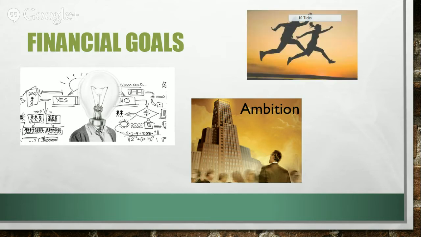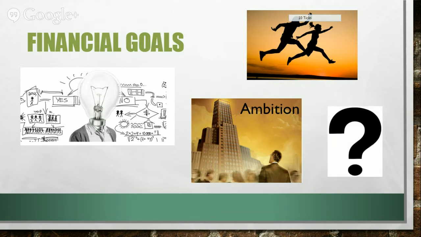Then you have the people that are doers. These are the people that are most commonly categorized as successful. They're determined, they go and do the work, and they want to be successful. They have the goals that they set for themselves, and they want to make sure that they accomplish those goals.